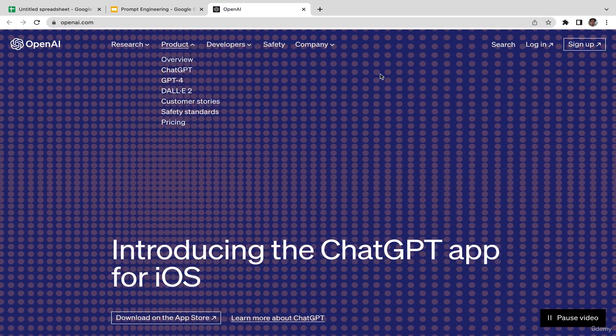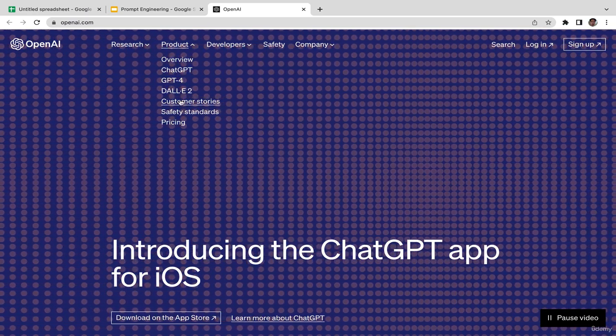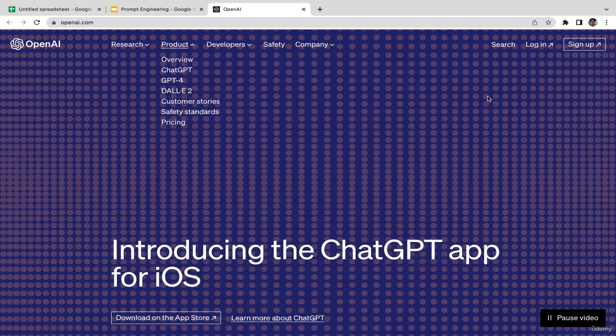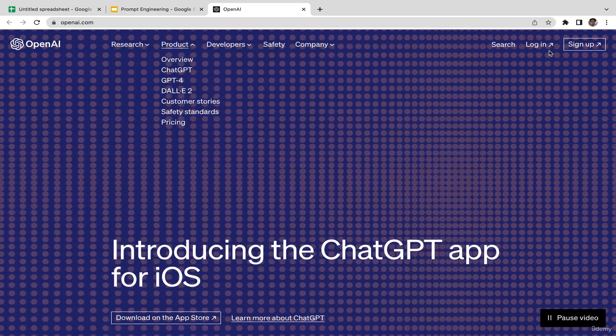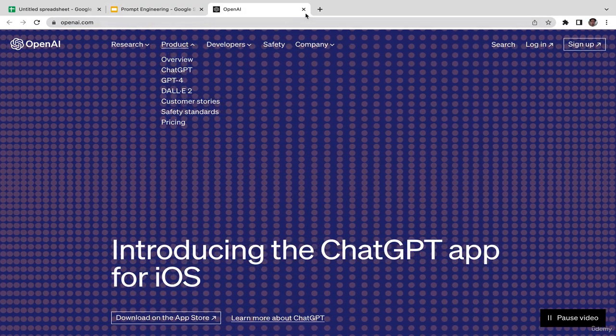All right, so you need to create your account here. You need to create your account on OpenAI before accessing ChatGPT and DALL-E, and it's pretty easy, pretty straightforward, and it's completely free. All you need to do is click sign up here. And the good news is OpenAI has been fully integrated with Google, so I'm pretty sure the vast majority of you have a Gmail account. So all you need to do is sign up using your Gmail, and that's it. All right, so I'm just going to close this tab.